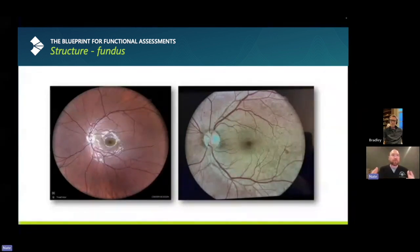If I were going to talk with you guys and say, all right, everybody on the call, what are the most common ancillary tests that you guys do in diabetes and diabetic retinopathy? 3 most common things that you do, and I bet you guys would say maybe a DFE.